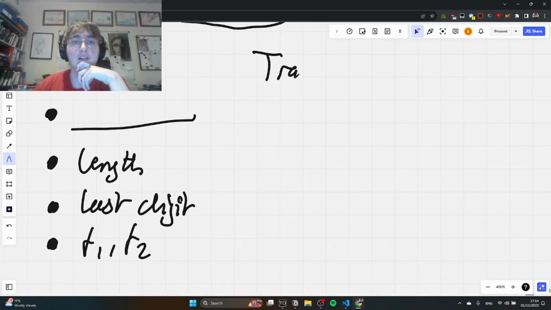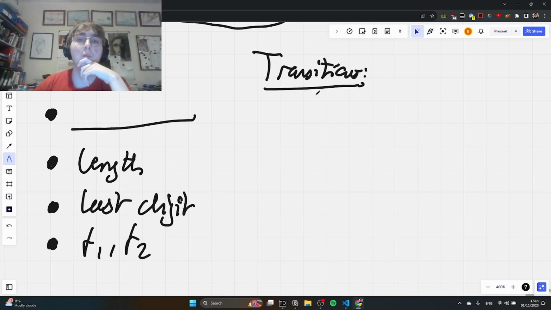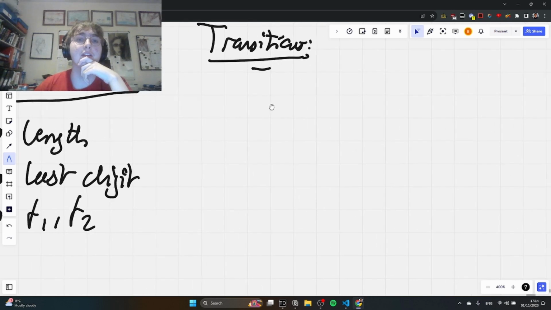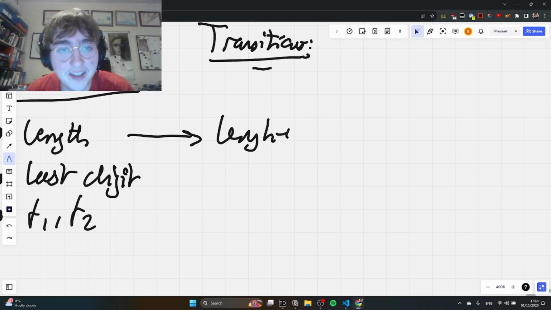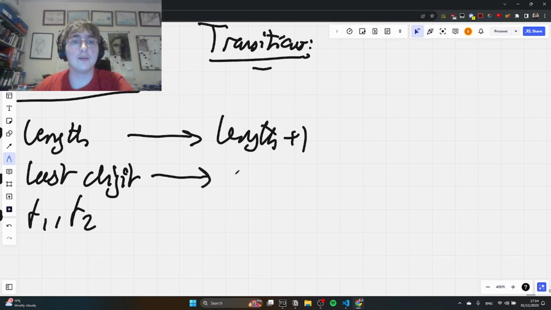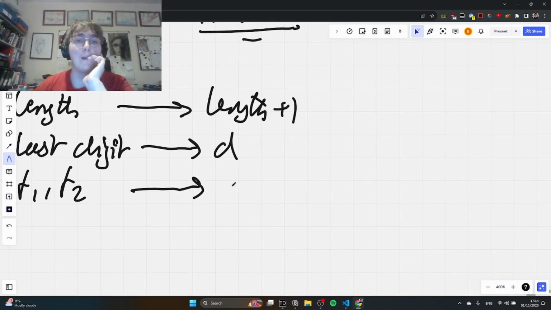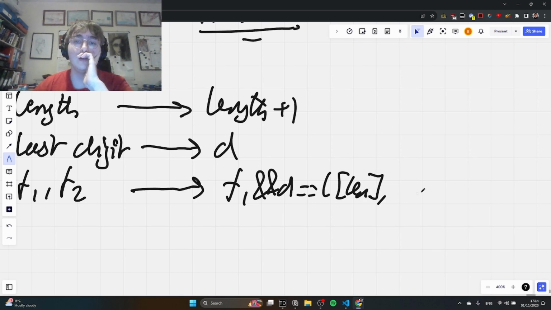So the transitions: we know that the length is going to go to length plus 1. The last digit will become D, whichever D we choose. F1 holds if F1 and D is ln, as I said before.